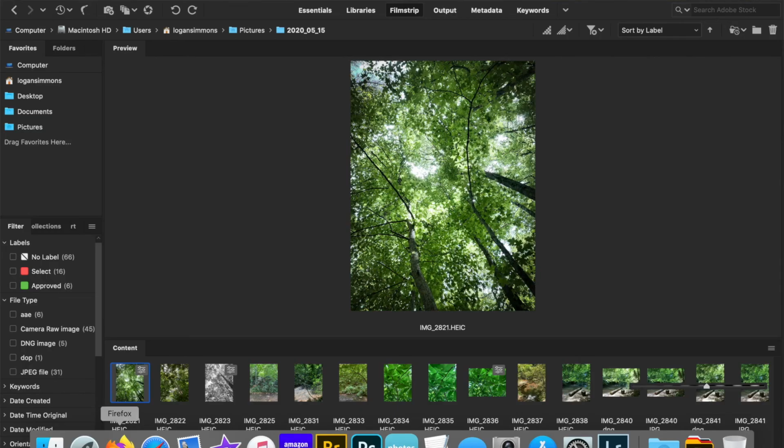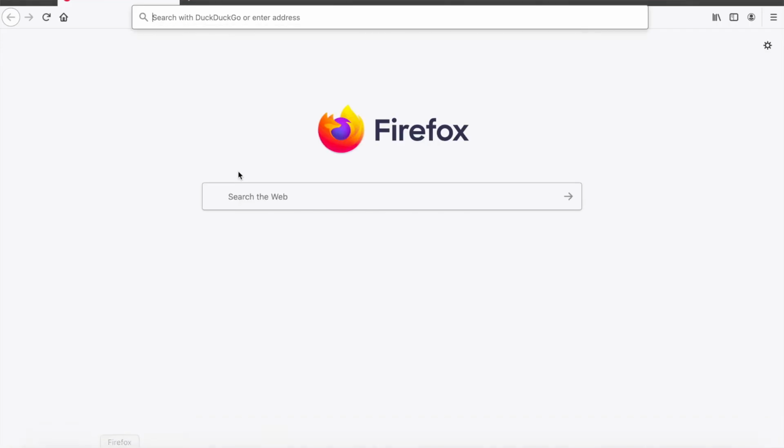Now, I will say, probably an advantage of Lightroom is going to be that catalog searching ability, which we do not have in Adobe Bridge. So oftentimes what I will do, I'll go into my web browser, and I've got a website, loganimage.com. If you haven't been there, it actually redirects to his Infolio site.